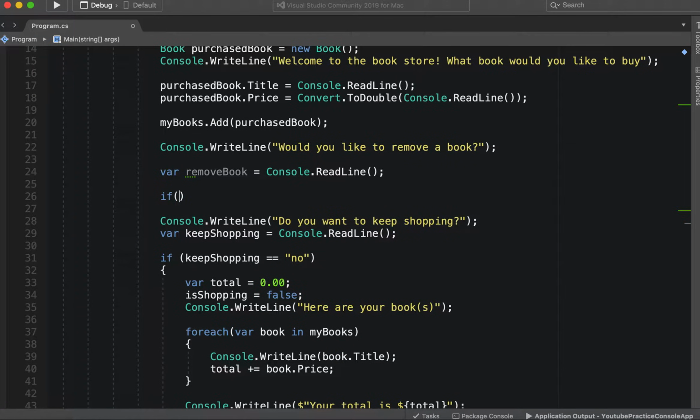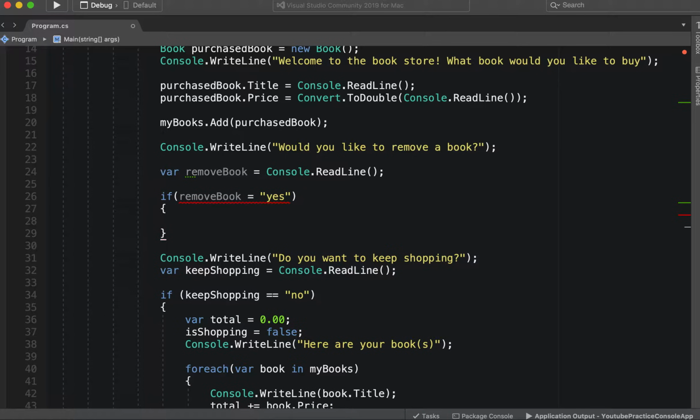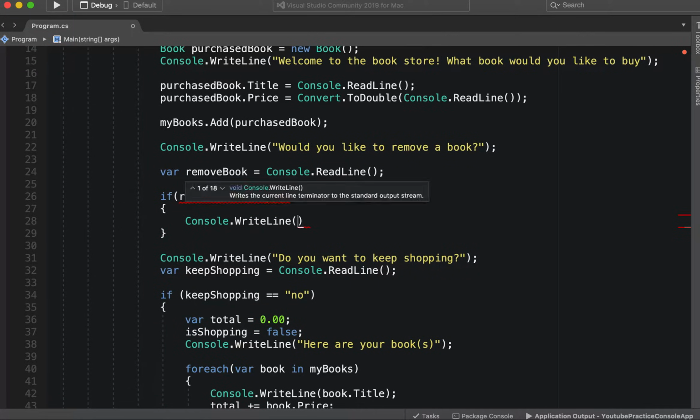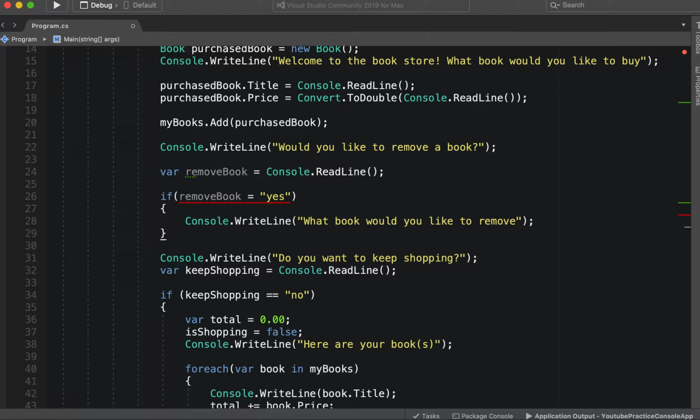If remove book equals yes, then we're going to say console.writeLine, what book would you like to remove? All right, we're getting an issue here. It's because we need to add this guy. Okay.